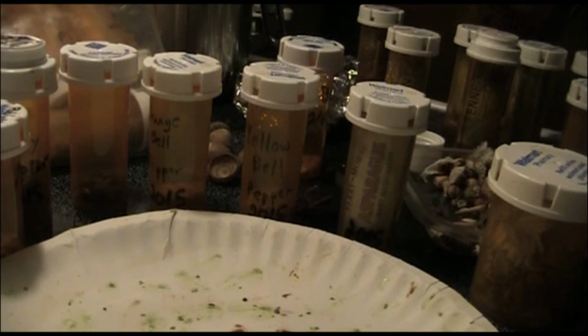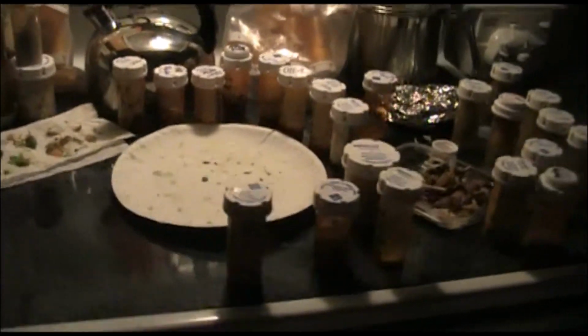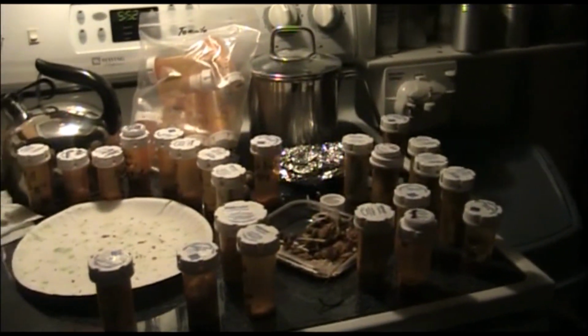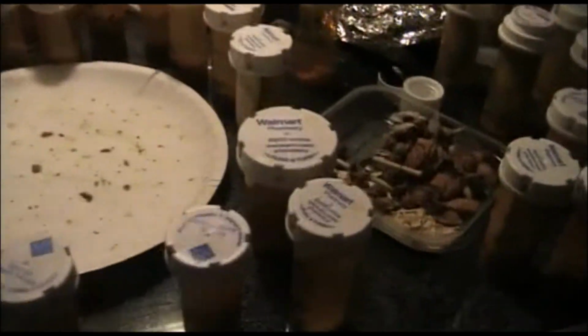I saved them, let them set and dry out a little bit. Broke them open just like this, let them dry out, collected them, and planted them in some seed cups in January, February in the house. And when they got big enough and got warm enough, I took them outside and transplanted them. But that is it. Now you can see all these little bottles are full of seeds. Yep, there's probably about 100 different kinds of seeds here.